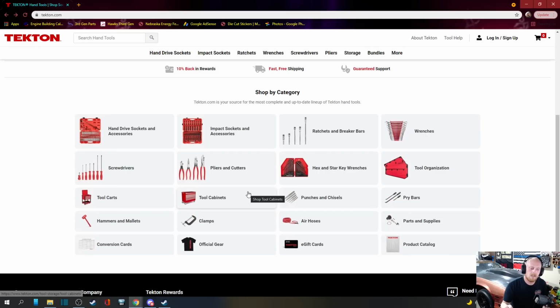And as long as they never notice the price change, and a lot of the times it's not going to bother anybody because it's only a few dollars. And in all reality, that's a good business decision or a good way to keep profits up. So no, I don't think Tekton is playing us. I think they're adjusting to the inflation, the things going on in the last 2 years, and being business smart about doing the bundled deals.